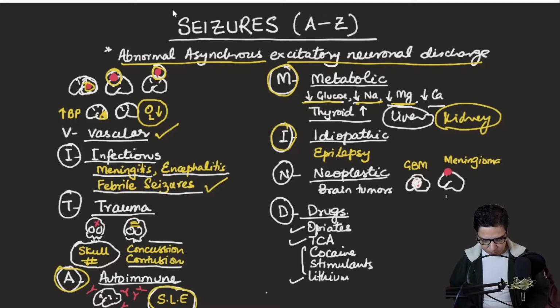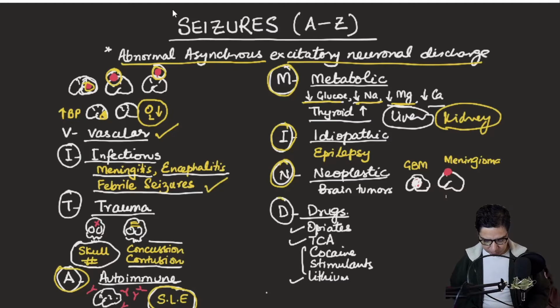Then the N of vitamin D stands for neoplastic. So neoplastic means neoplasms or abnormal growth. Some of the abnormal growths which can occur in the brain, like the abnormal growth of glial tissue, which is known as glioblastoma, can cause pressure and obviously destruction of the adjacent healthy neuronal tissue, along with edema and other things, and a combination of all these factors can cause seizures within that area. And similarly, meningioma, which is a benign tumor, because of its pressure effects directly on top of the healthy brain tissue, can also lead to abnormal discharge from the neurons, leading to seizures.